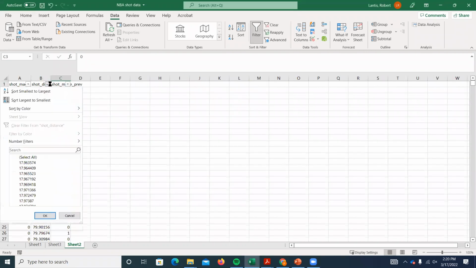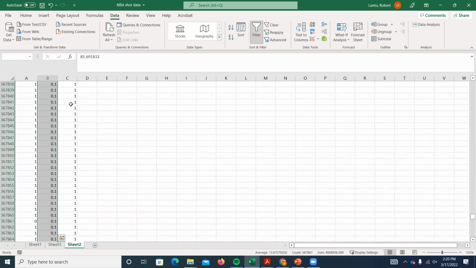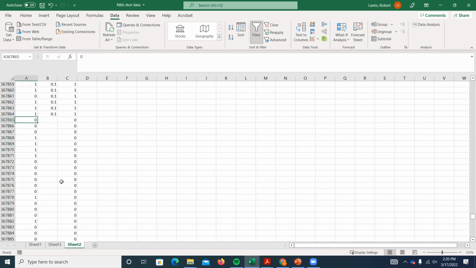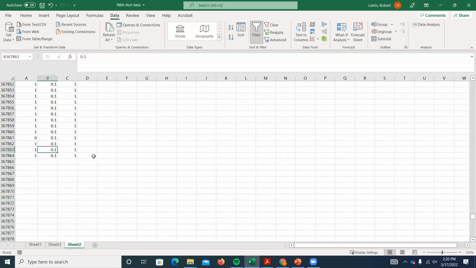Now, luckily, I already noticed that there's a bunch of, oops, oh, it's not going to show all of them. Oh, that's fun. So I guess we're going to have to scroll down here. So I'm going to use Control Shift, hit the down arrow. Just a good way to navigate so I can get down here to where there's some missing values. So I'm going to select these, Command Shift, hit the down arrow. We're going to delete these observations because we just didn't have a shot distance.